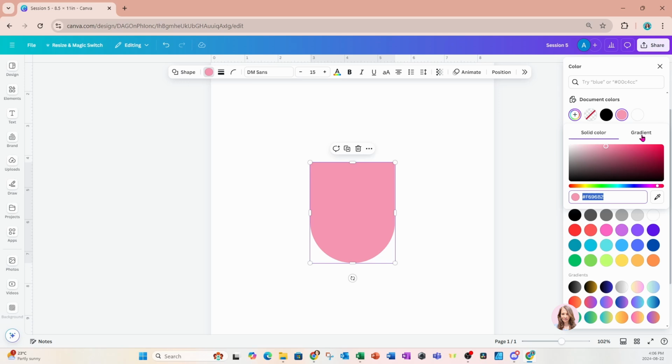Like text, we can move this circle selector over to change the color. We can also use the eyedropper to select a color if there were more colors on this workspace. Or you could copy and paste a color code right in this section here.